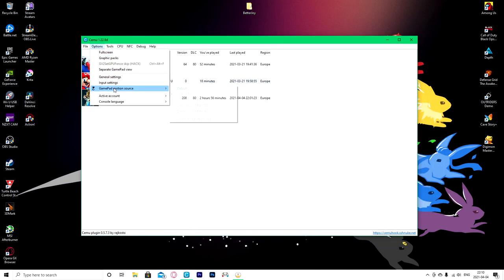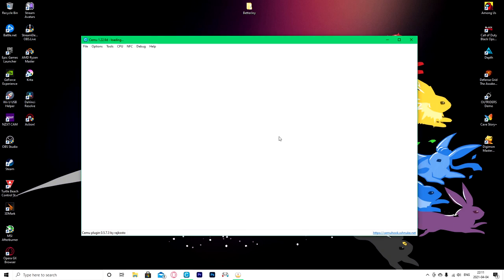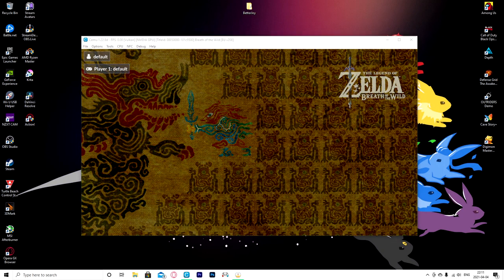So what we need to do now, guys, is to hop to Cemu, just like that. Go to options, go to gamepad motion source, select the first wireless one that you're gonna see, and then by slot, 1, 2. This is for the motion control, by the way, guys. Then you go to input settings. You're gonna select Wii U gamepad, XInput, and controller 1. And then you map your controller as you want to, and you save it. Then we can actually start playing our Zelda Breath of the Wild. Let me switch a scene actually as well.